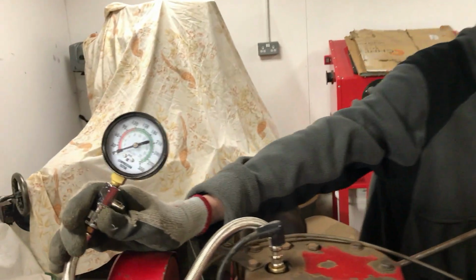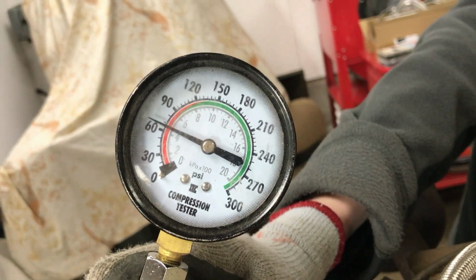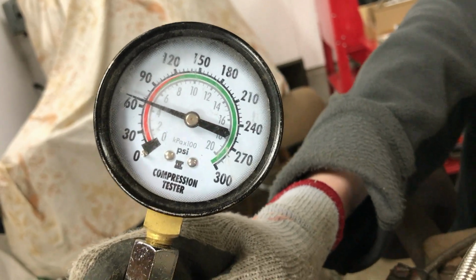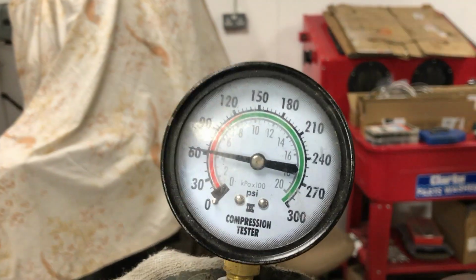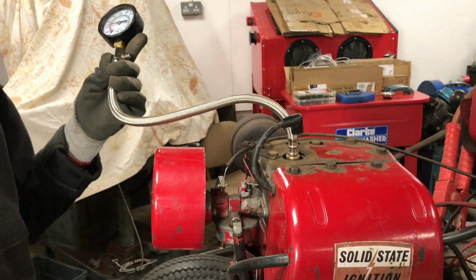Now, to run the compression test, I'll let you watch the gauge. So as you will have seen there, the gauge says 65 psi, which is really not good. That's quite low. So what we're going to do next is put a couple of drops of oil in the spark plug hole there and do a wet compression test to see what difference, if any, that makes.